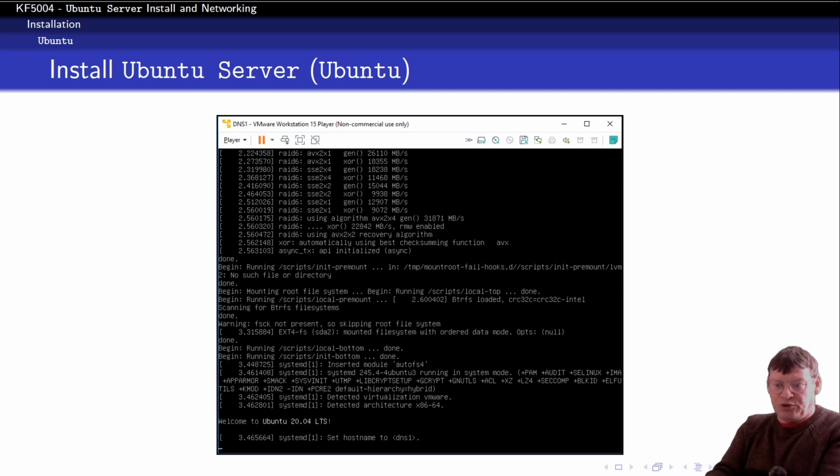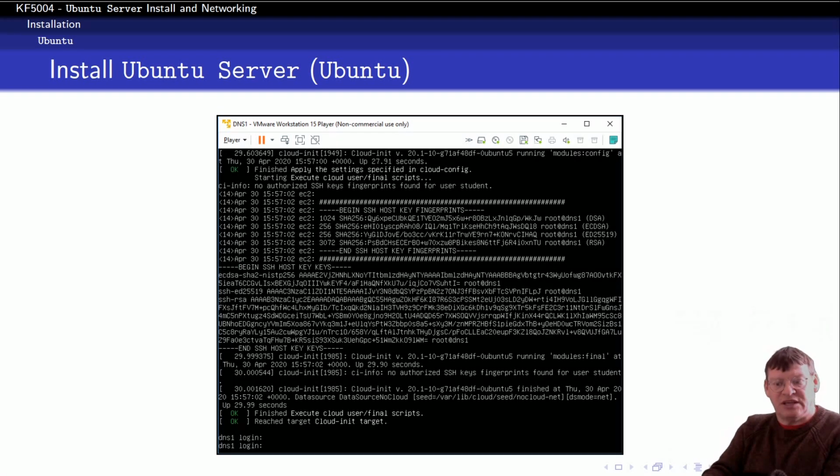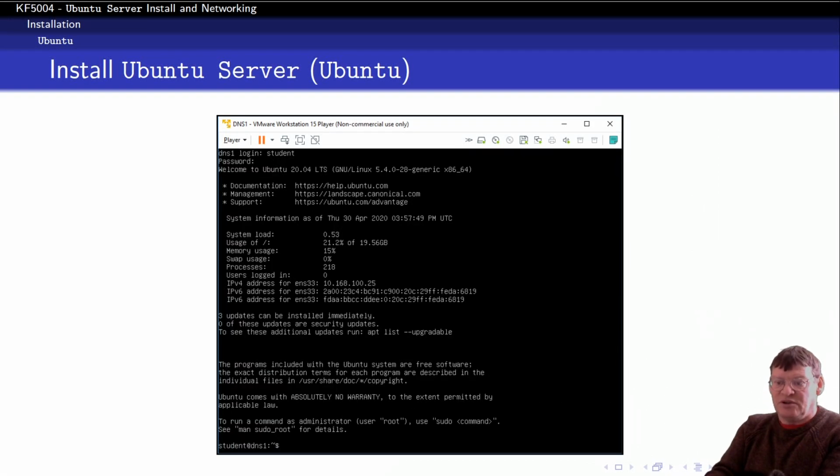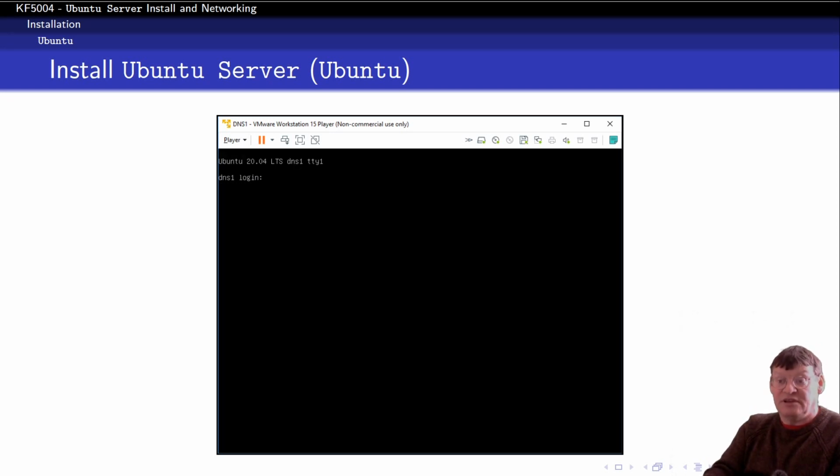And it will at a point seem as though it's actually stopped working. It hasn't. If we hit return key, we'll find that we actually do get the login prompt. If we log into the system, we'll find that it comes up with the machine name, as we can see at the bottom there, DNS1, and now we're in the machine and ready to use it. If I actually exit out of there, it goes back and it's as though we were sitting at the console of a machine. We can log in at this point again and start working on the machine if we wish to.